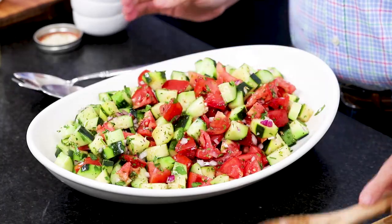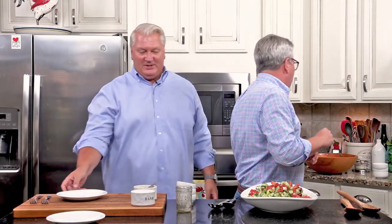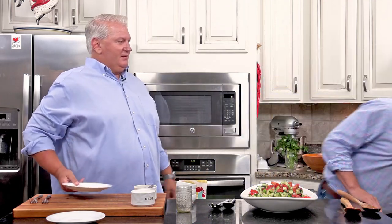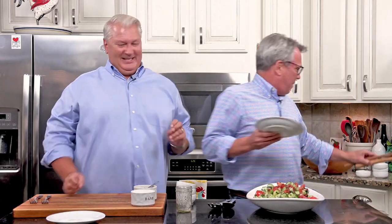I'm telling you, serve this. People are just going to be ooing and ahhing. You could smell the mint. It smells delicious. I had some parsley here. Sprinkle a little parsley on it. I love to garnish with just a little more. That's gorgeous. Oh, it's fantastic.